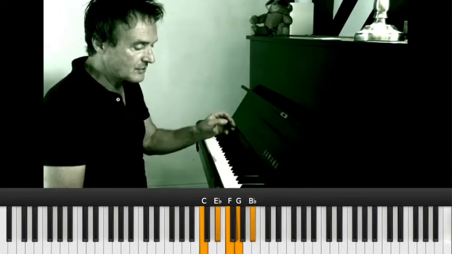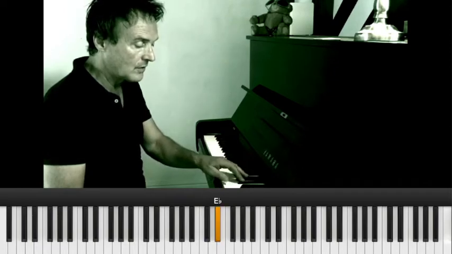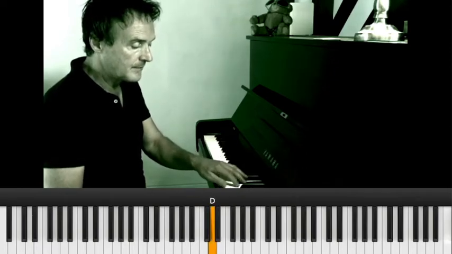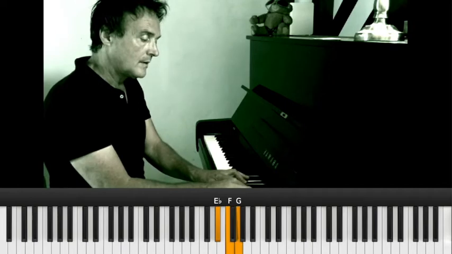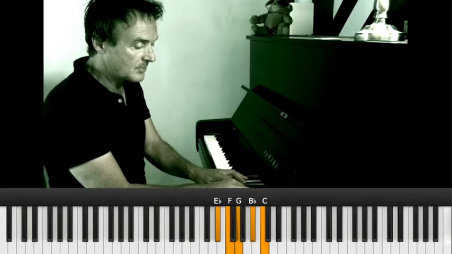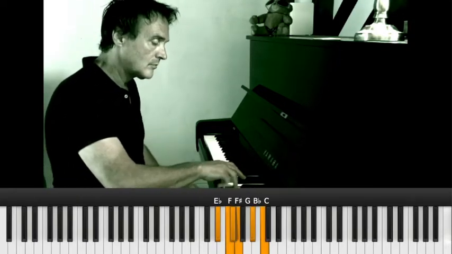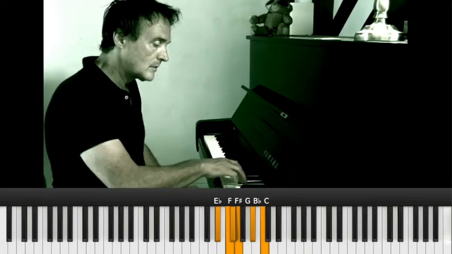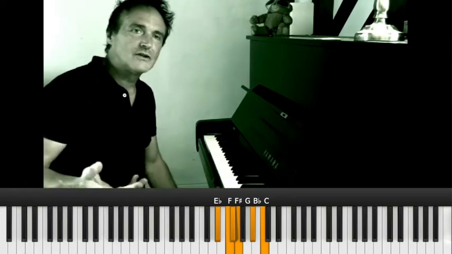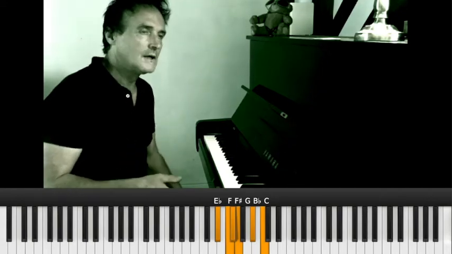The relative major of C, we go up 1, 2, 3, 4. Here it is, E flat major. So if we made that an E flat major blues scale, it would be this. Now, as we'll look at in some of the later tutorials, we often mix the major and minor blues scale in the same blues.